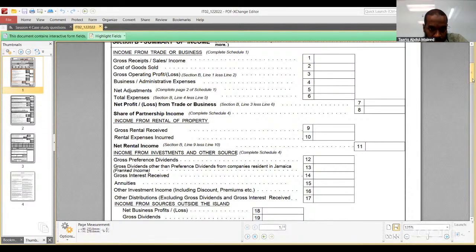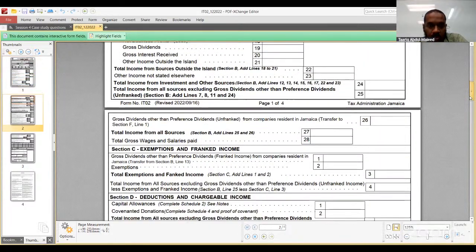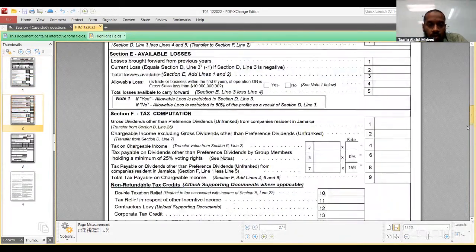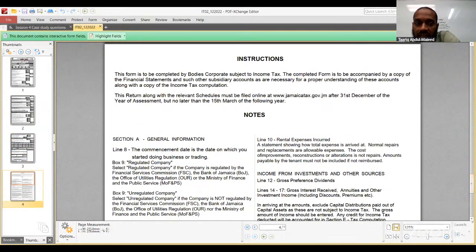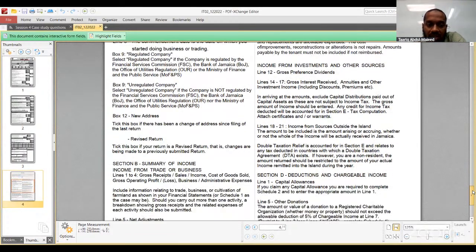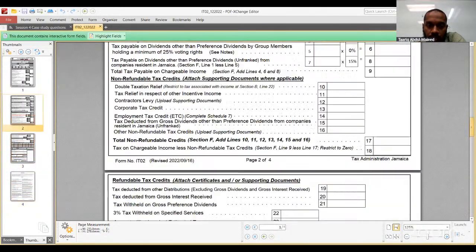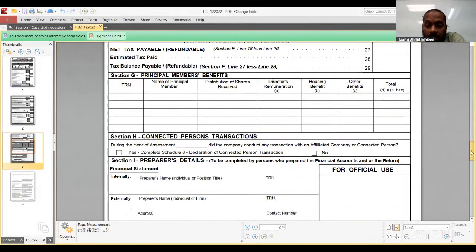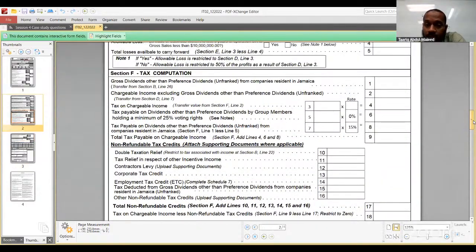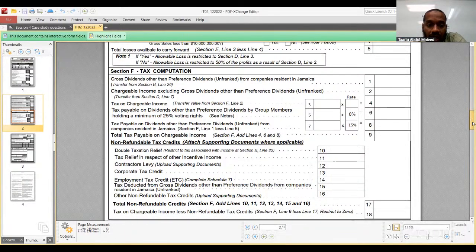But then, of course, you're going to have a schedule that you fill out depending on the size of the company. Now, the instructions, why I show you this is that these forms usually have detailed instructions at the back, right? So it gives you an idea as to what are the things that are needed and what you need to fill out in terms of the form. For the tax itself, you're not going to fill out the actual taxation, but at least you have an idea when you're filling out these forms if it's going to work back to the tax that is assessed for you.